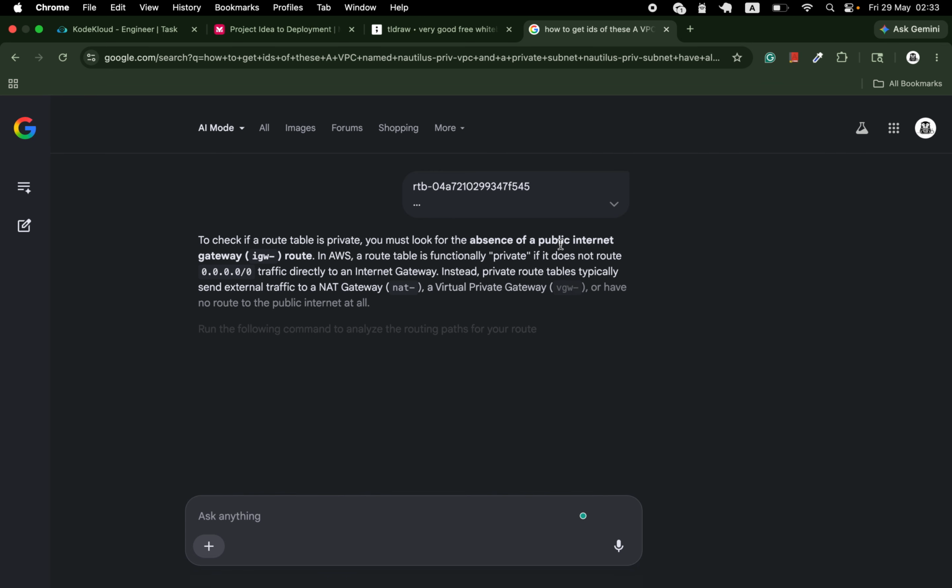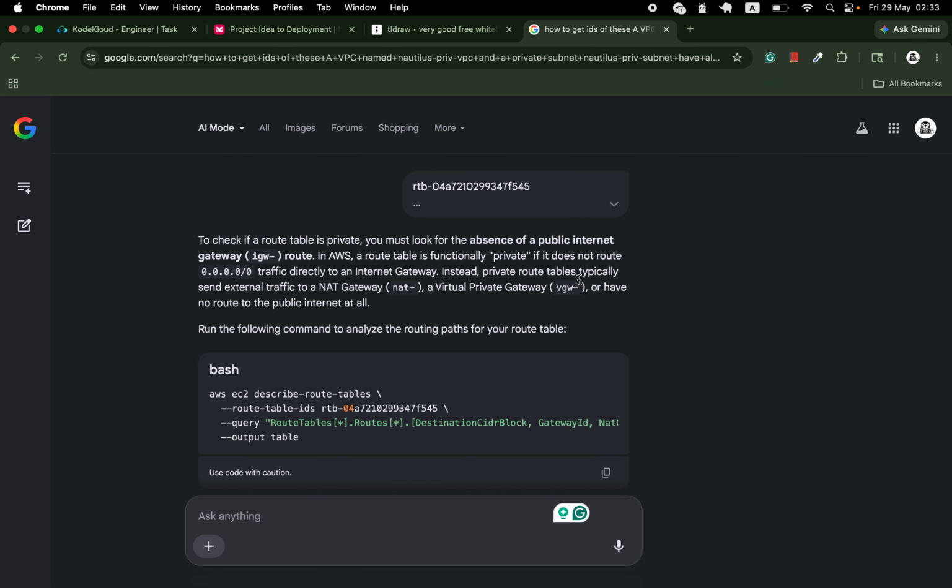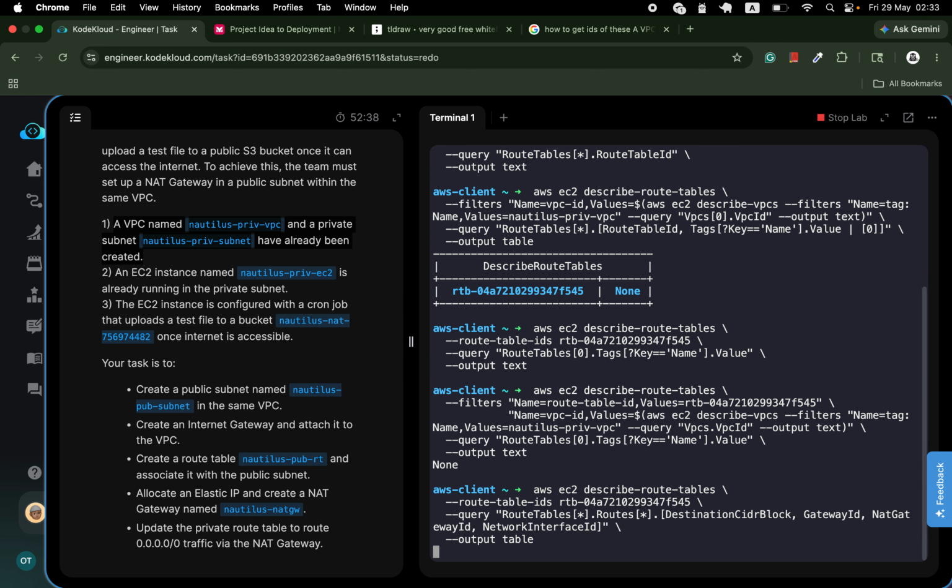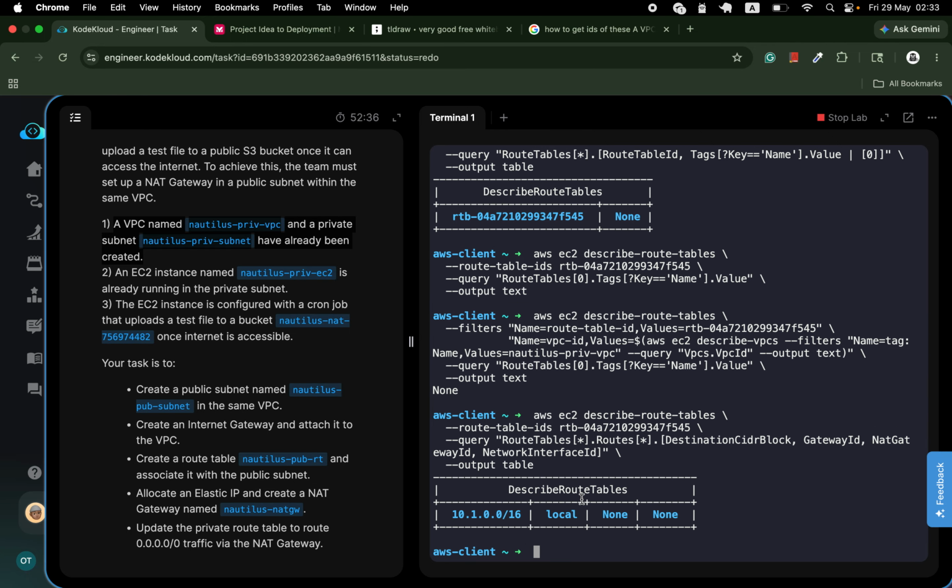If it is private, I will directly associate it with the private subnet. So let me check it out. Here, it's not private.